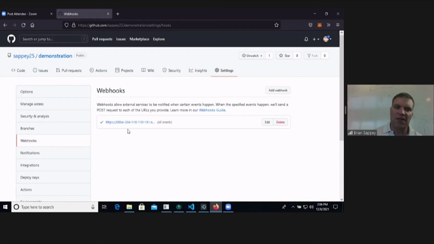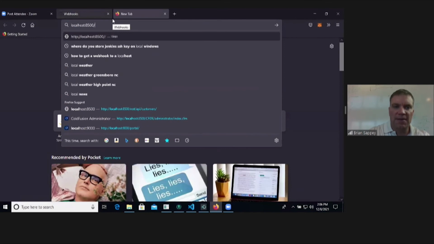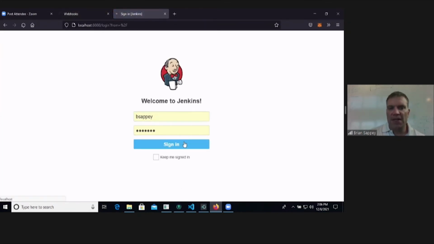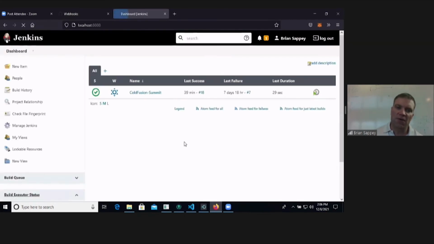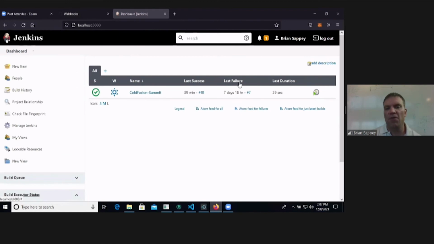Now, since I'm running Jenkins locally, let's bring that up here real quick. I've got a Jenkins instance running on my local machine. Of course, I need to create a tunnel from the outside web because my Git is running out on the web, and I want to be able to interact with my local build. So I'm just using ngrok. I've got a very simple tunnel spun up pointing to localhost 8888. You can see I've got some traffic already coming over, and that's going to the GitHub webhook.